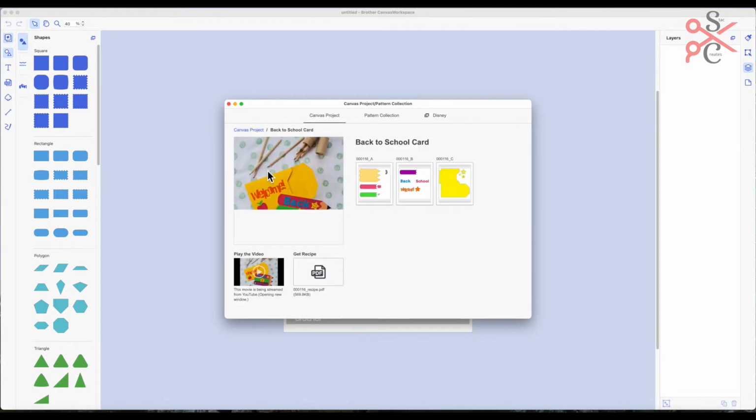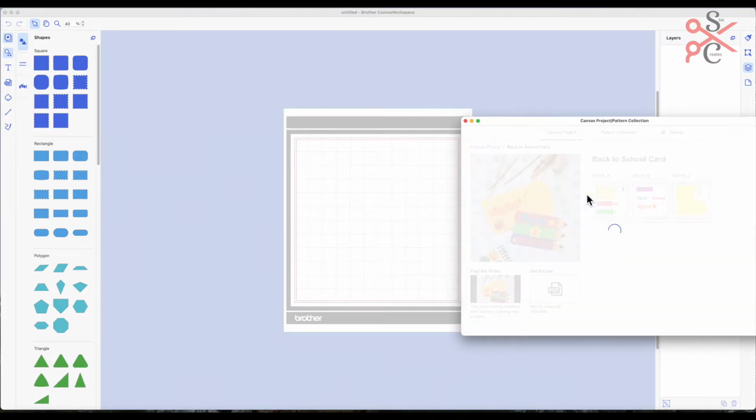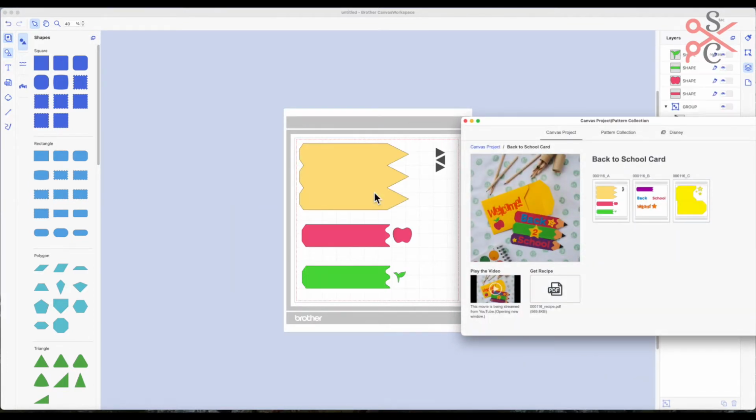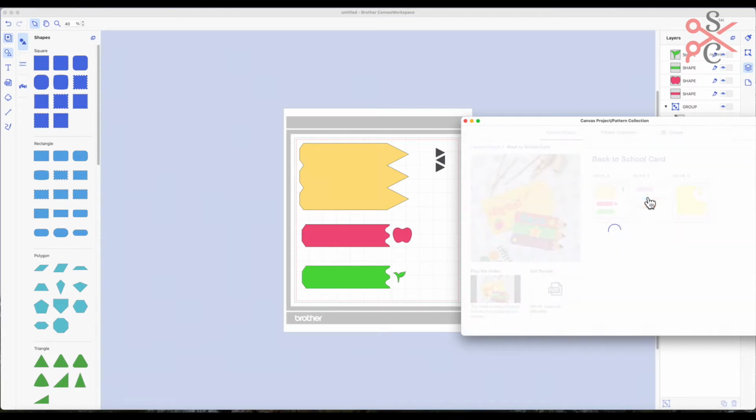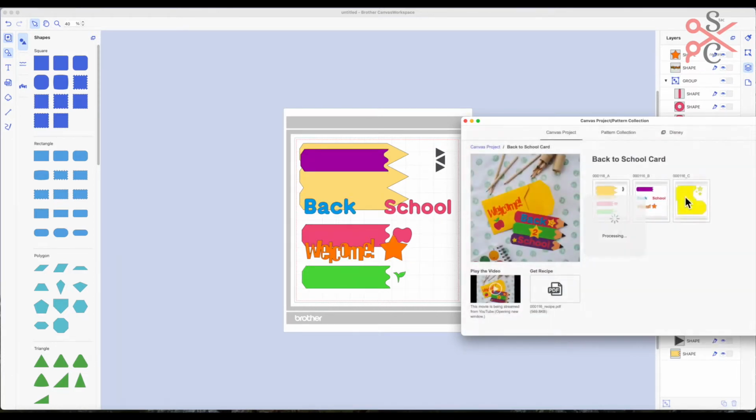You'll see it brings up a preview window, and we have mat A, mat B, and mat C. So we need all three of these mats to make the card. If you look at the card, we have the envelope and also the card front. There's not really a card base. I'm just going to move the window out of our way. Click on mat A, make sure that transfers inside the work area. Then click on mat B, and then also mat C.